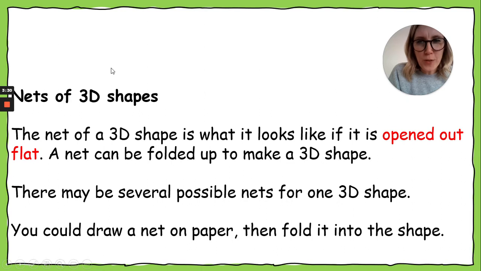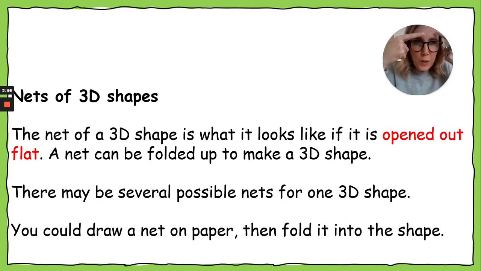So a net of a 3D shape is what it looks like if it's opened out flat. A net can be folded up to make a 3D shape. There may be several possible nets for one 3D shape. You can draw them a net on paper and then fold it into the shape. Now, that's going to need your imagination. You can actually create them on paper and have a go yourself.